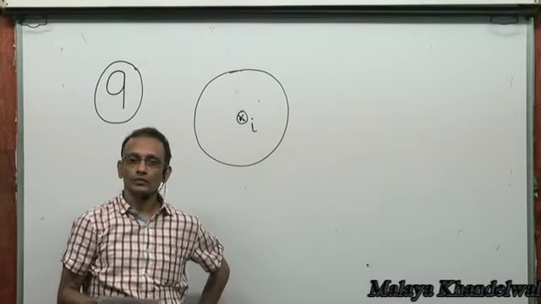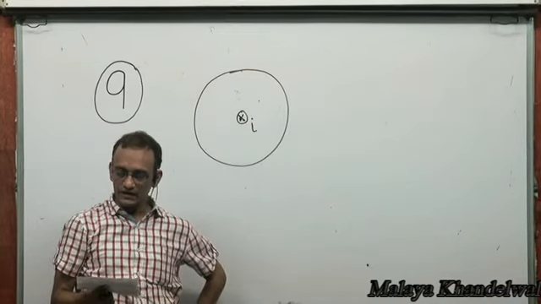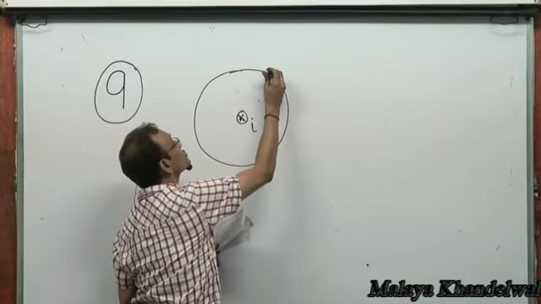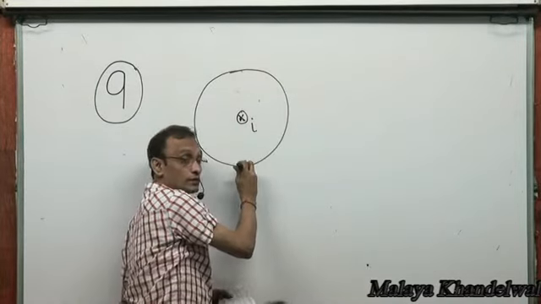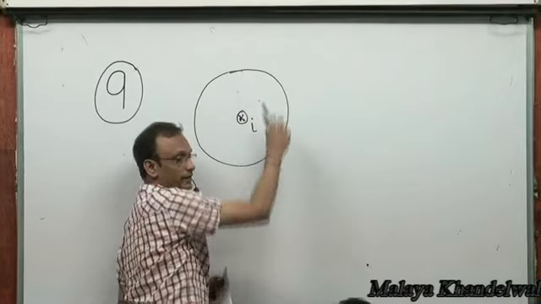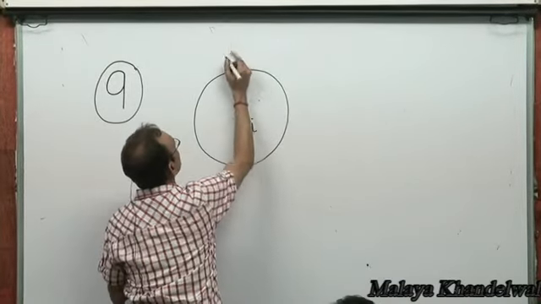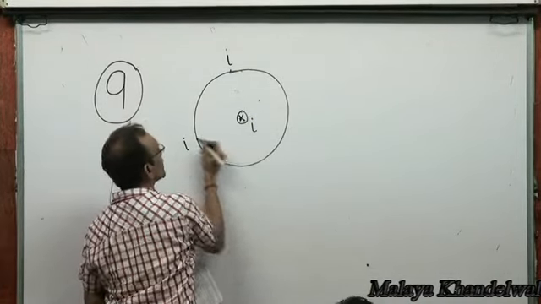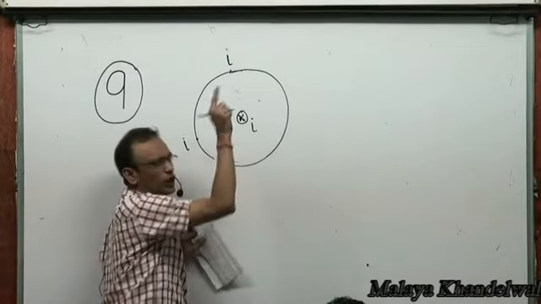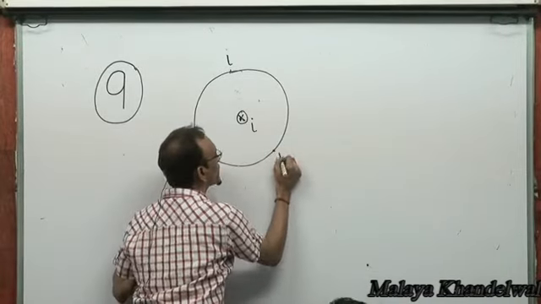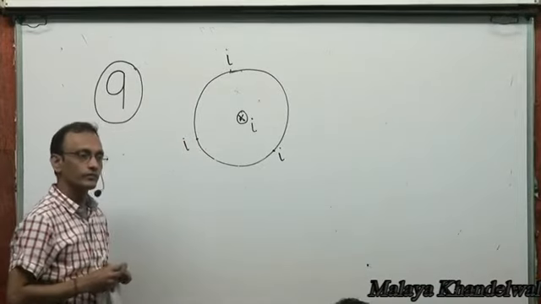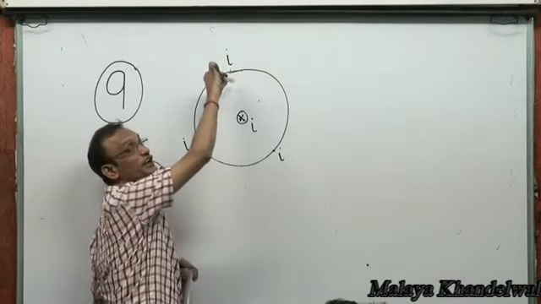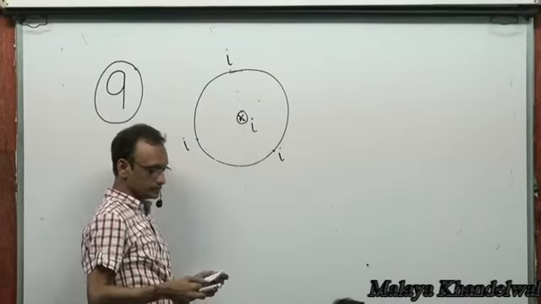Now, there are other current carrying wires, 3 other long current carrying wires, but those pass through the rim of the circular ring. That means, in one case, for example, there is a current carrying wire I like this. Option A, for example, there is a current carrying wire like this, going again, let's say it could be into or out, don't bother about it. And there could be a current carrying wire this way, perpendicular to the plane and passing through a point on the rim, that is the circumference.